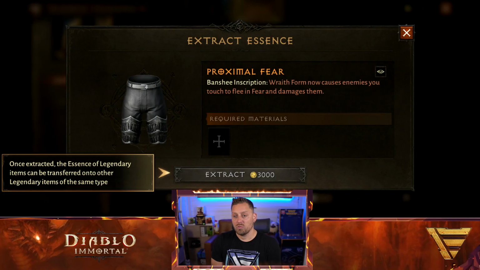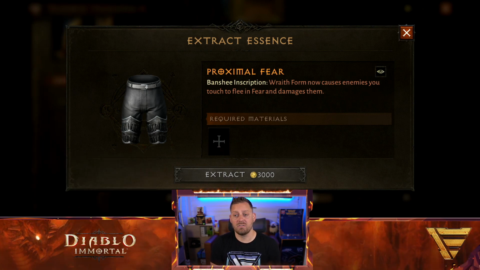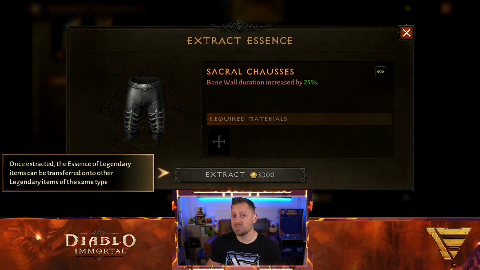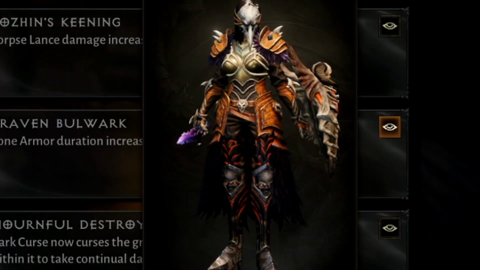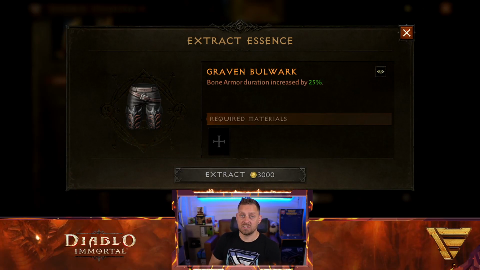Proximal Fear. Wrath form now causes enemies you touch to flee in fear of the damages that may come to them. Sacral Chases. Bone Wall duration increased by 25%. Rosen's Keening. Corpse Lance damage is increased by 10%. Graven Bulwark. Bone Armor duration increased by 25%.